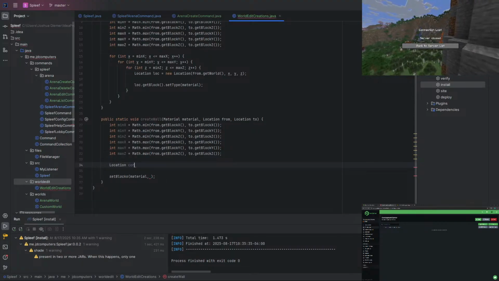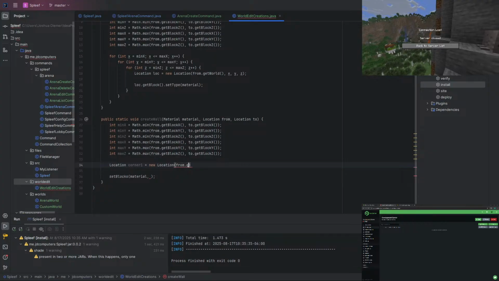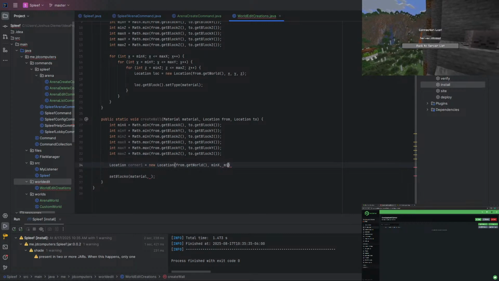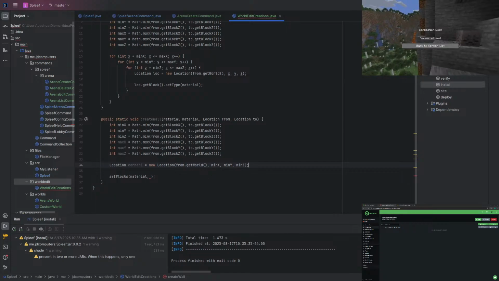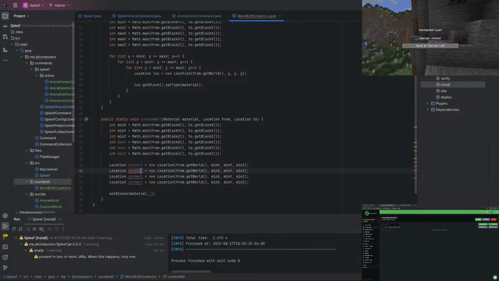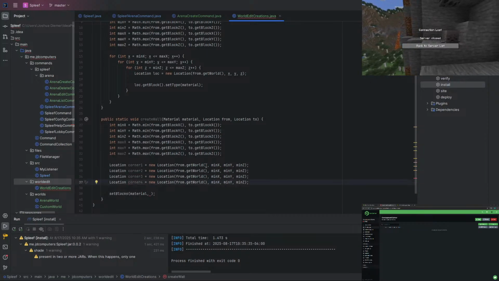Location corner 1 is equal to the minimum x. Wait, what am I doing? From .get world, the minimum x, the minimum y and the minimum z. So that one's simple enough. Then we're going to want corner 2, corner 3, and corner 4.